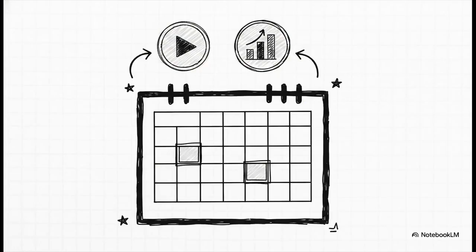Now, a very quick logistical heads up. While free accounts offer plenty of generations for text and audio, there are daily limits on visual components. We're talking specifically about things like video overviews and infographics. So a great workflow tip: just plan ahead. Spread the creation of your visual materials out over a few days so you don't accidentally hit that daily limit right when you need the materials the most.